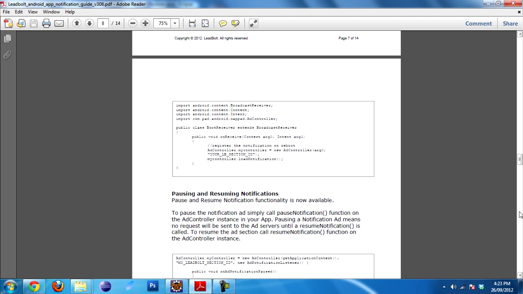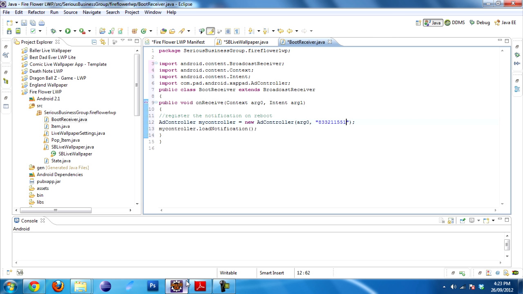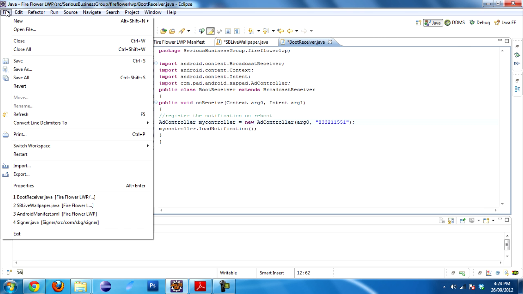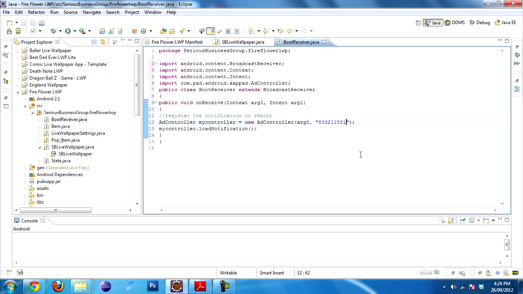So the rest of the document is a bit more advanced. This tutorial only covers the basic functions. So if you want to explore it further, it's up to you. But we're gonna pause here and move on to the next step. We're gonna assume that our application is ready, and we want to publish this in its current state. So what we have to do is save these 3 files that we modified. You go to File, Save All, just like that.